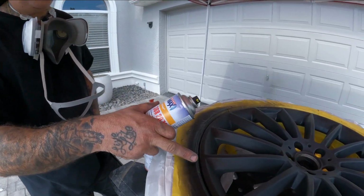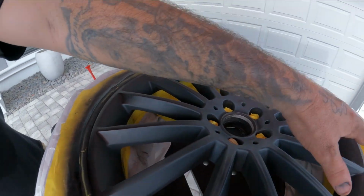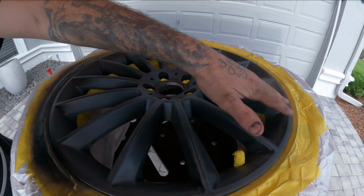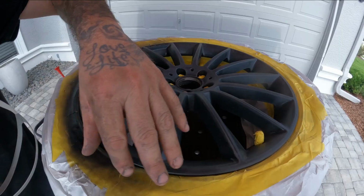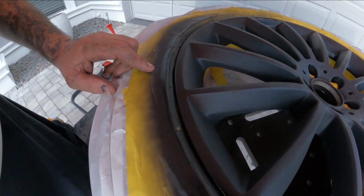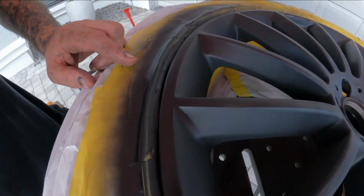This will flash, we'll put another coat, and then we'll be clearing the whole wheel. We're not gonna put color all over this because it's already good. And we hit this, scuffed it up. That way we could just put clear on this section of the wheel here. So let this flash. You guys see it's flashing off nicely. And then we'll move into our clear coat.